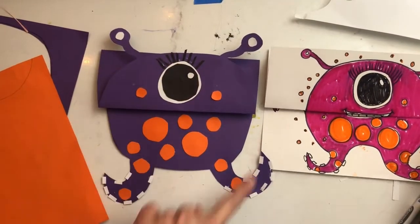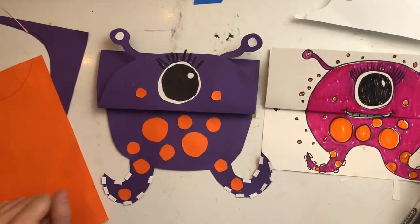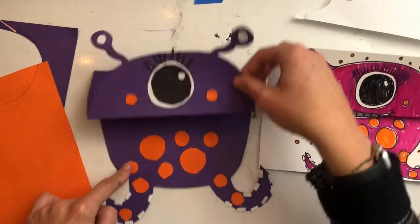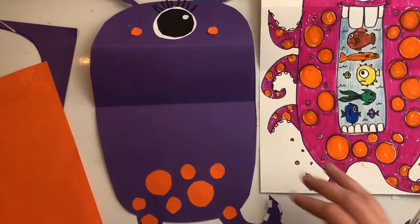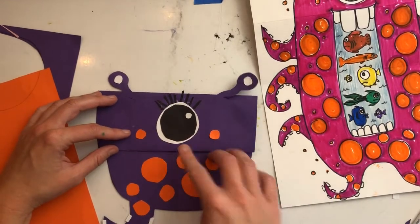The top of my head and the bottom of my body match my original drawing pretty close. I can change and add some other details later if I want to. Now it's time to open up and do the inside. Oh boy. So to do this part, boys and girls, remember, we want to hide things inside our mouth.